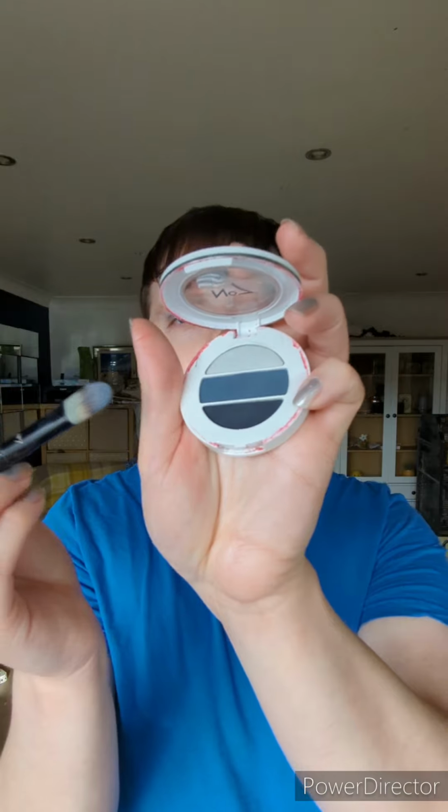Then I'll go in with the French Navy at the bottom and smoke it out even more. And blend. Bit more. Just so that both eyes are even. Probably see my eyes popping now, because I certainly see that. Love seeing the eyes pop when you put eye makeup on.